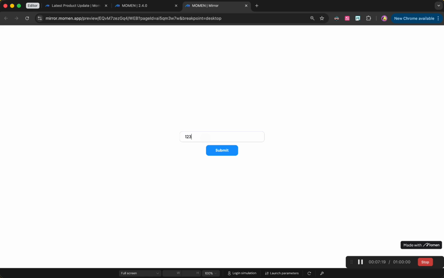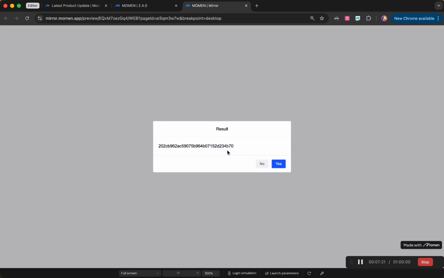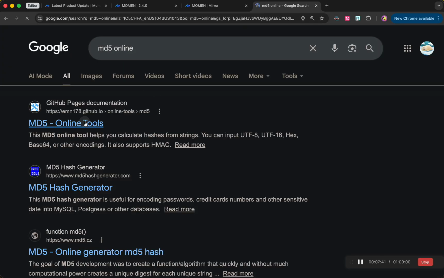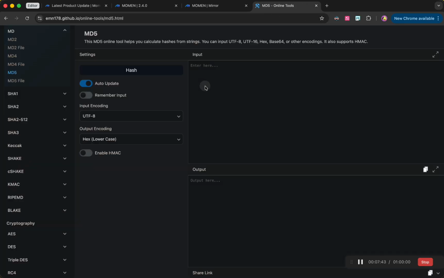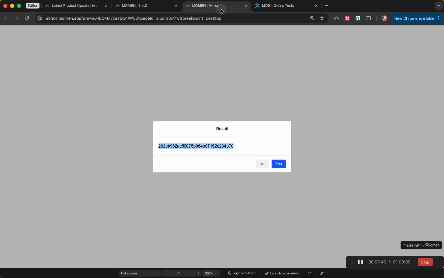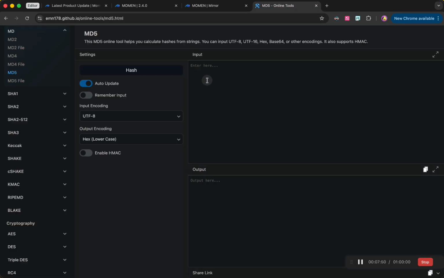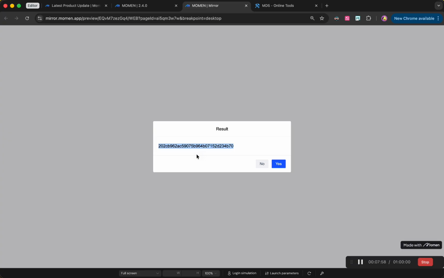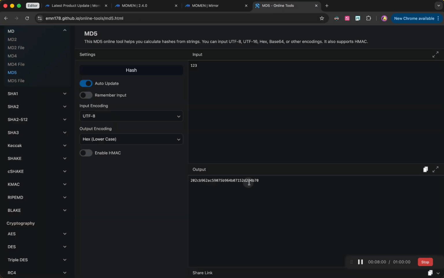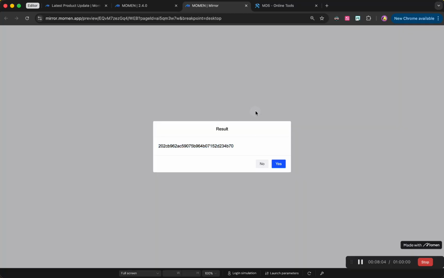For example, encrypting 123 looks like this. Check online. Now I 123. Okay, it looks like this. And let's check our actual running results. You can see it's correct. It's correct. This shows the program is correct. So the demonstration of this feature ends here.